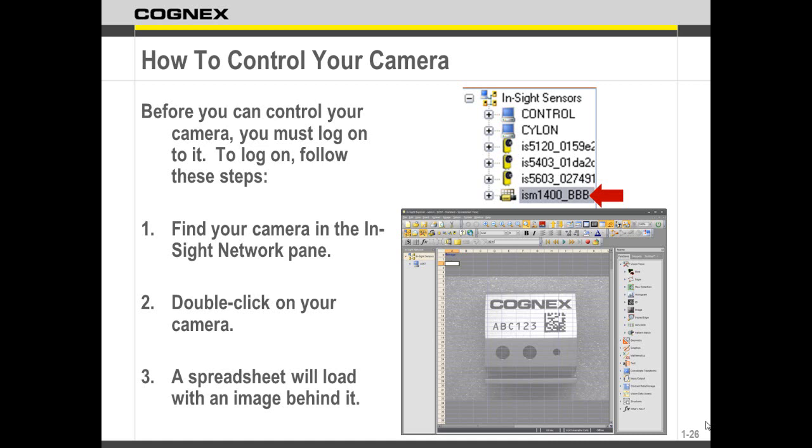So usually, how you would connect to your camera is you would open up the software, switch it over to your spreadsheet viewing settings, or have your software automatically start up a spreadsheet. Then you're going to see over to your left-hand side, there should be a network bar. And it might show the different cameras that are sitting there. So if you know the name of your cameras, all you have to do is double-click on it, and you'll connect to that camera. What you'll end up seeing is anytime that you connect to one of the cameras, you'll see a little grid behind it.